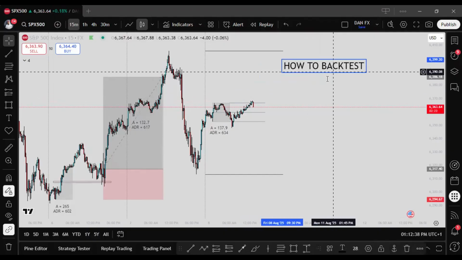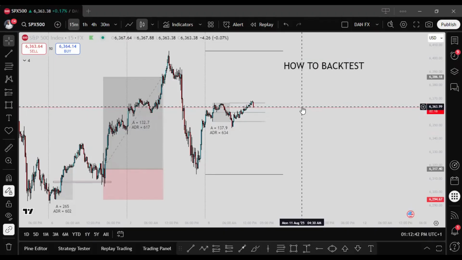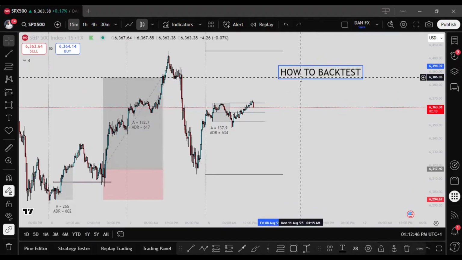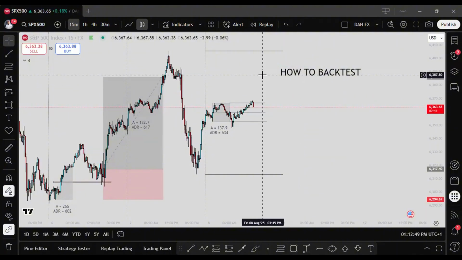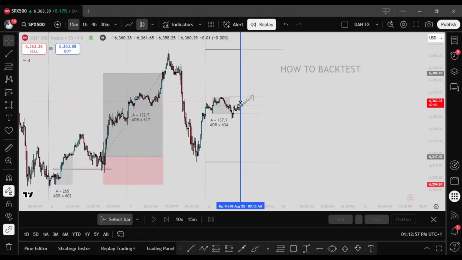So there are different ways of backtesting. First of all, one way that you should not backtest, which you're going to hear people tell you to use, which me personally, I've not found it useful and it doesn't make sense. I mean, it looks like it makes sense, but it's just going to waste your time. And that is using this TradingView replay, bar replay to test. So the way it works is that you go and click on the replay. It works only if you have paid for the Premium though.